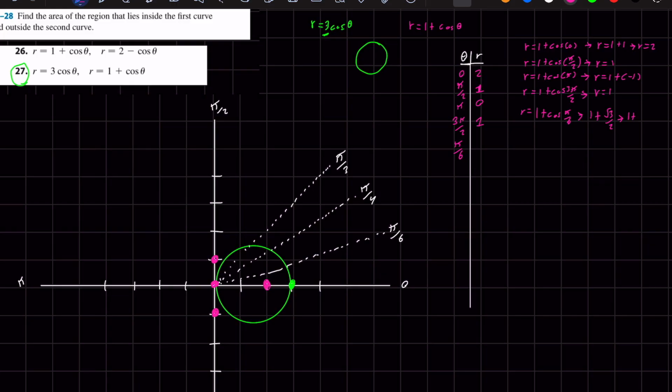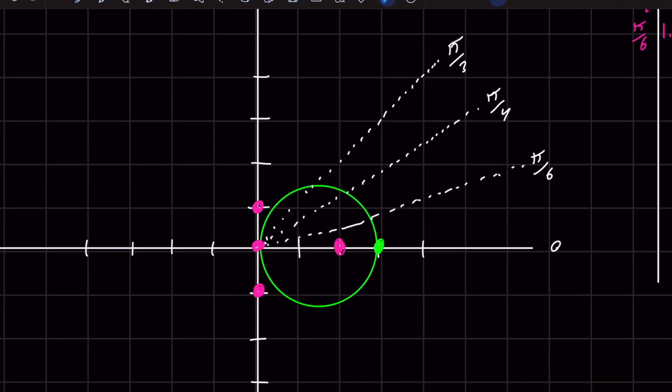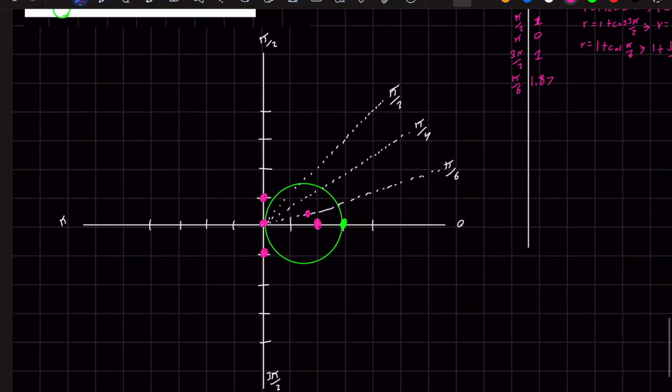So this is going to be 1 plus 0.87. So you have 1.87. Sorry, not 1.7. This is going to give you 1.87. So when we plug that in, that means that when we're facing pi over 6, this angle right here, we're going not to 2, but a little closer to. So we're going to 1.87, which is about right here, because if this is our 1, this is our 2, we're kind of right there. So we can just plot a point right here.